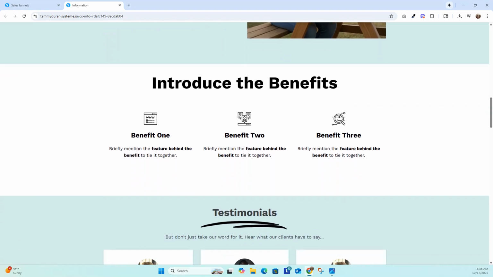Next section is going to be the benefits section. So let's talk about benefits, right? Benefits answer the question, what's in it for me? Pick 3 core benefits and make them juicy. Each one should focus on the result that they'll actually experience. And I love using icons here to make it easy to skim because, let's be honest, people skim more than they read. Make it super simple, nothing too fancy, and that's it. That's all you have to do.